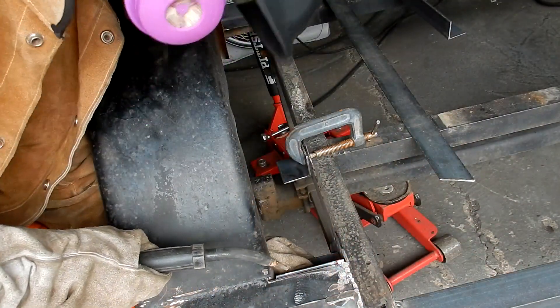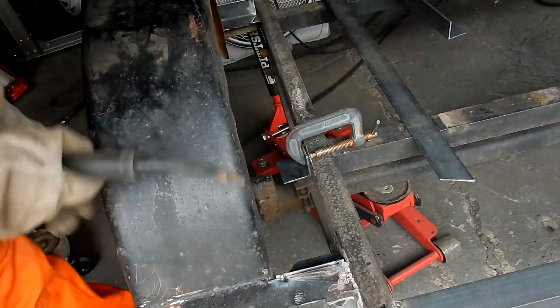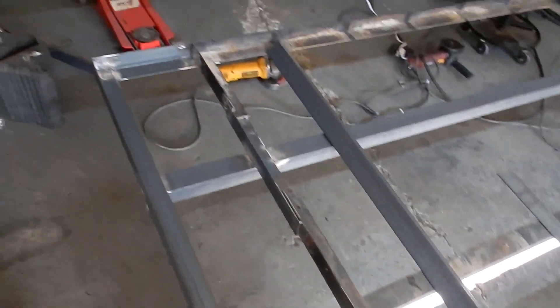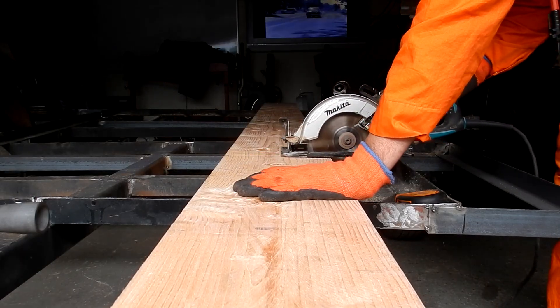I just used another piece of square tubing to fit between the two pieces to add a little bit more strength and more contact points. Then I just beveled the edges and welded everything, making sure everything was straight at each process. Then I started adding corner pieces. I measured how far the trailer was from the outermost part of the wheel well and just added square tubing.